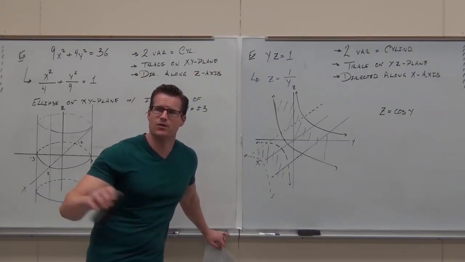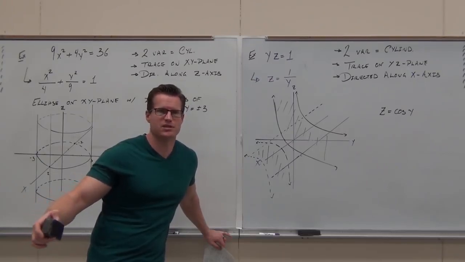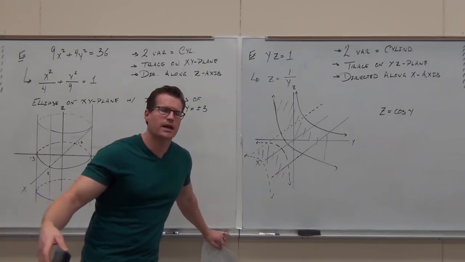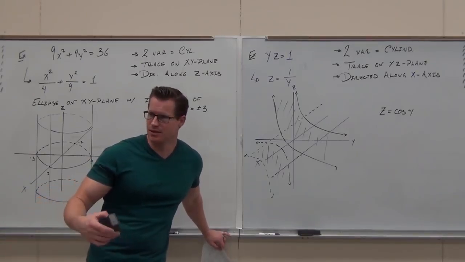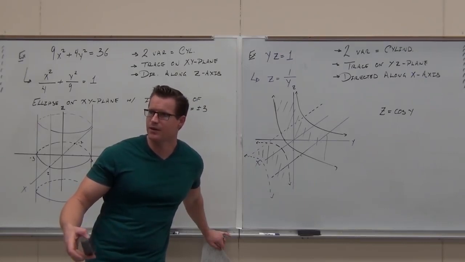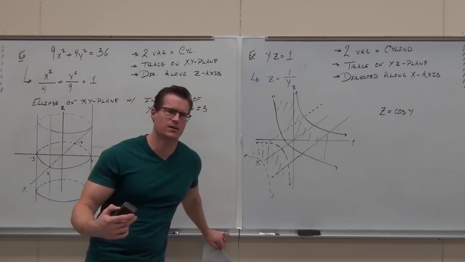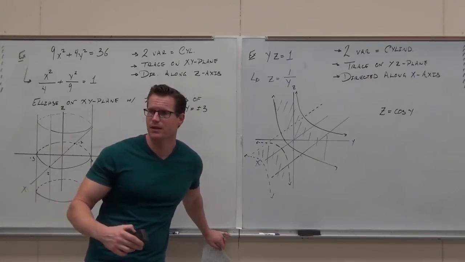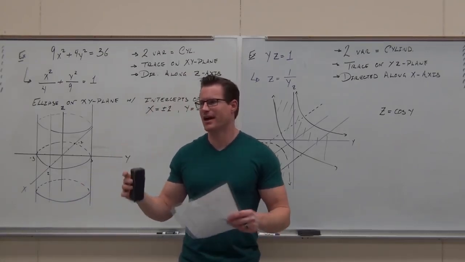I've got to tell you, later on we're going to get back to general surfaces with some of our vector functions in the next section. So right now it's pretty advanced, but you can consider this to be an introduction. These are the ones that you can graph by hand. Some of the other ones you just can't graph by hand. That's when we've got computers and stuff. So I'm going to show you all the surfaces that we can graph by hand and exactly how to tell what they are.